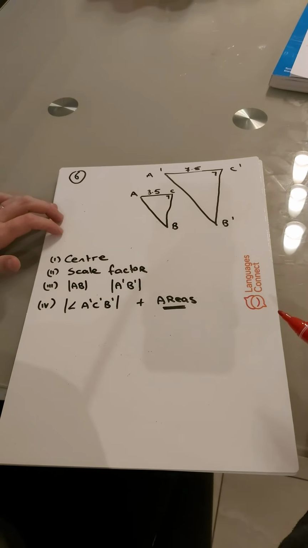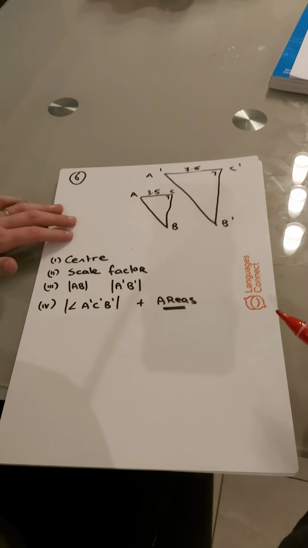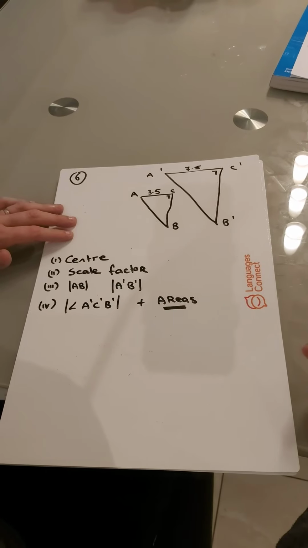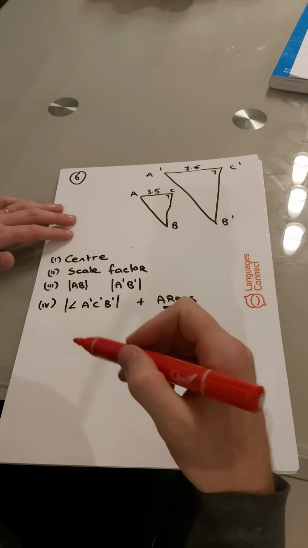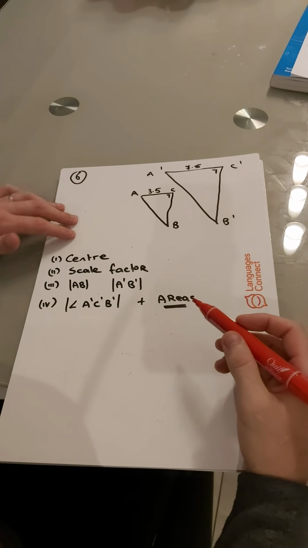Now, enlargements. For it to be an enlargement, they're actually similar as it is. So no matter what shape it is, if they say it's an enlargement, they're actually similar already. Now the centre of the enlargement is going to be the same all the time, and I want you to just get used to this.